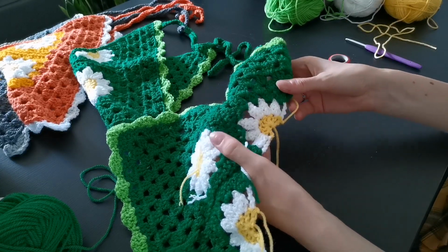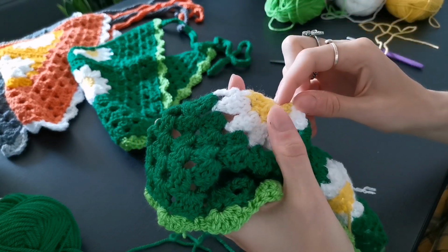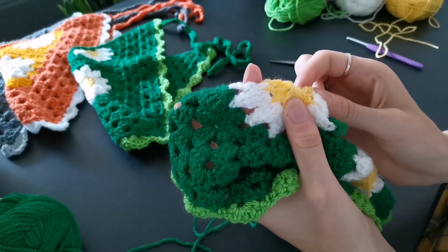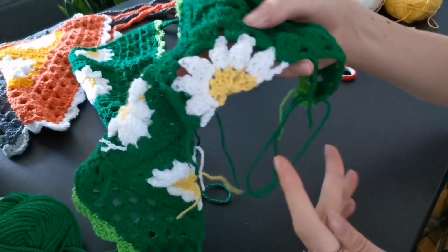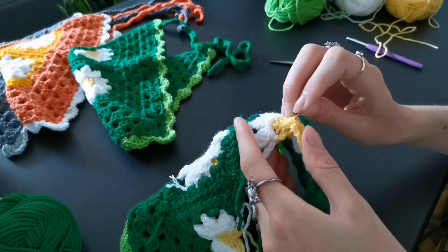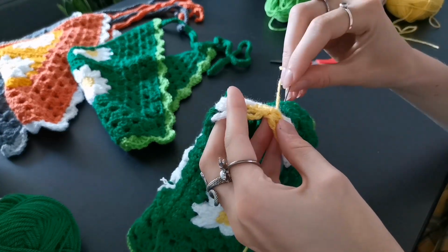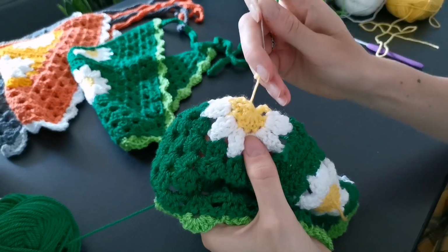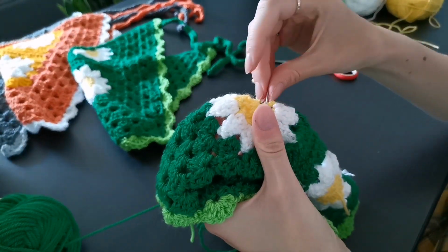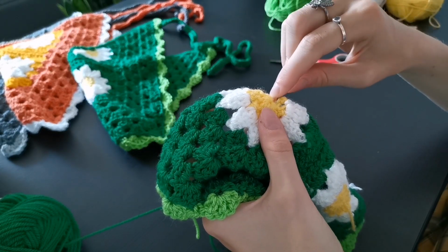and then it's gone. And with this one I go back into the little loop again, and then try to trace the steps that the thread already took. So I just continue doing that until the thread is too short for me to continue.